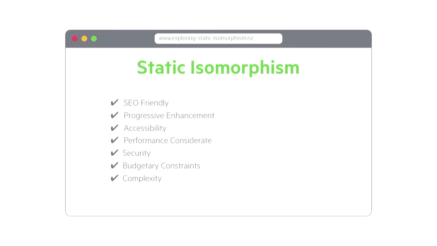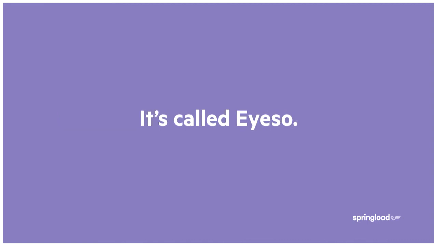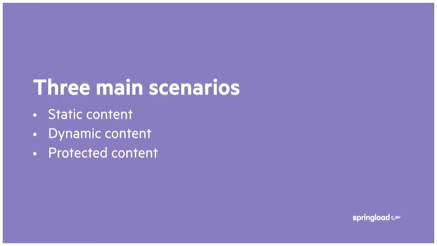This was the idea I had. But I wanted to make sure it's fit for purpose — maybe we could use it on a client project. So I started working on a prototype implementation to really test it out. The idea is an online sunshades retailer called ISO — clever, eh? I used this imaginary company to stress test the idea through a number of different scenarios: static content, just serving plain stuff that doesn't change from server to client; dynamic content; and protected content that requires authentication before you can access it.